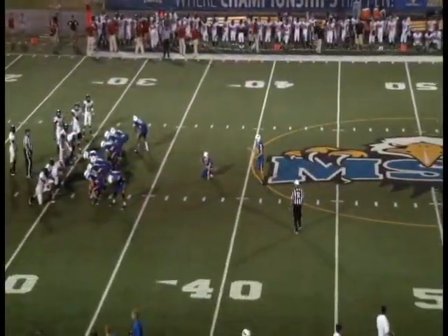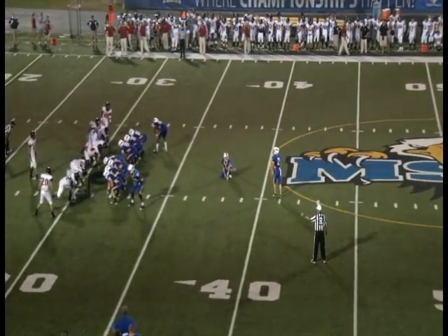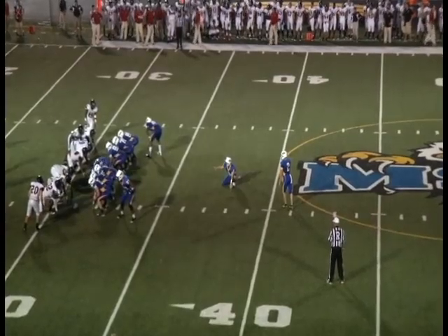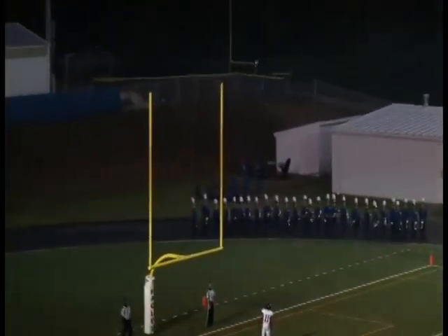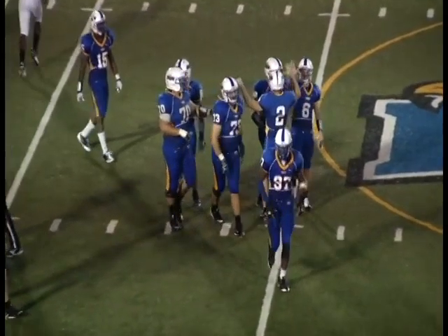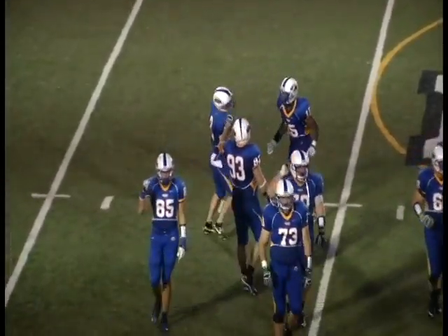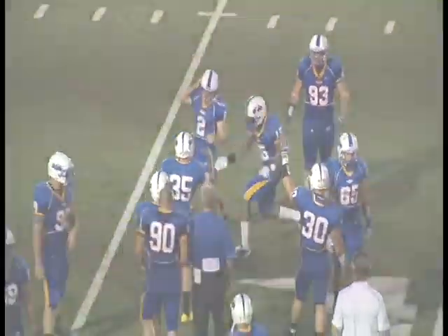About 48 yards out — McDermott puts the ball down, the kick is away. Did he split the uprights? Yes, he did. An MSU record 20th field goal by Rainer Duzan, 48 yards. And the Eagles have three more — it's 41 to nothing. MSU with eight seconds to go in the first half.